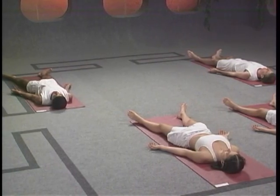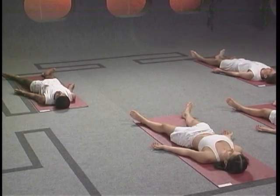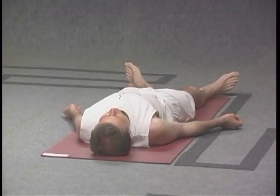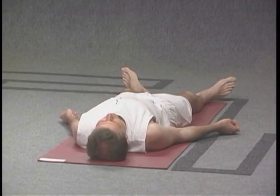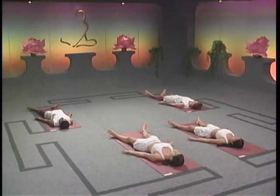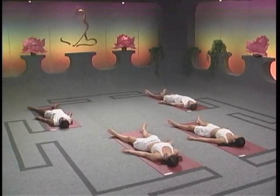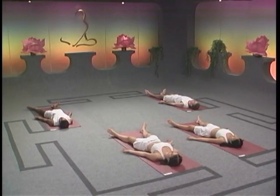It's a good idea to relax in the corpse pose in between your asana practice. After every 10 or 15 minutes of postures, relax in the corpse pose. Now gently roll the head from side to side to come out of the corpse pose. Take a few deep breaths.